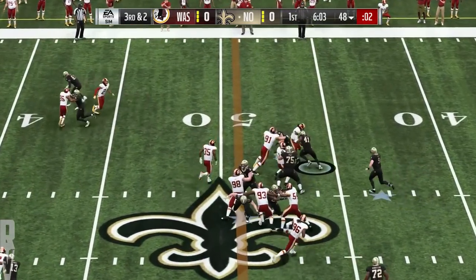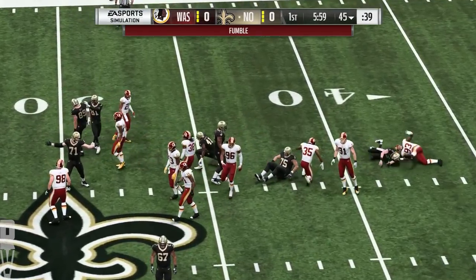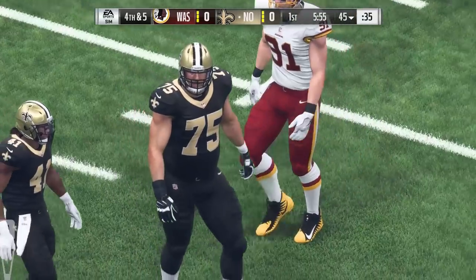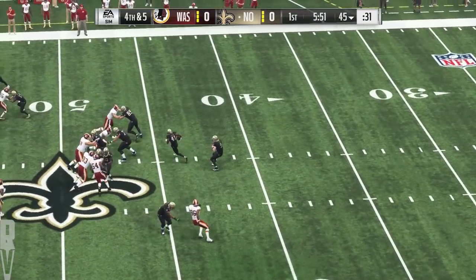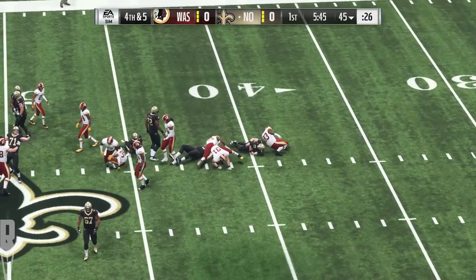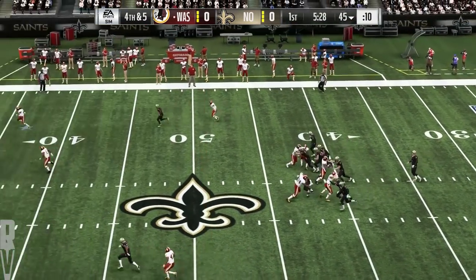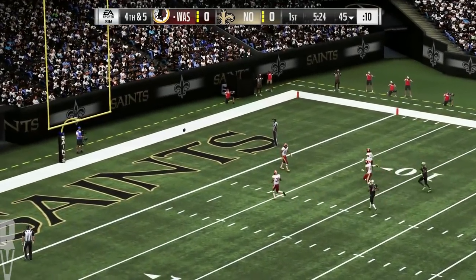They'll run it for the first time with Alvin Kamara. And oh, his first carry, he loses the football. Wow, that ball gets knocked free, but a teammate comes along and scoops it up. It's almost like baseball. Guy's at bat, people are on base in scoring position. One guy doesn't get them home, the next guy comes through and picks him up. And avoids the turnover. Here's Thomas Morstead now as he'll kick it away for the second time.